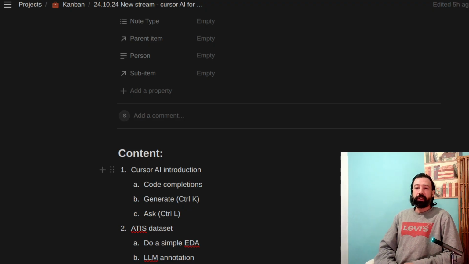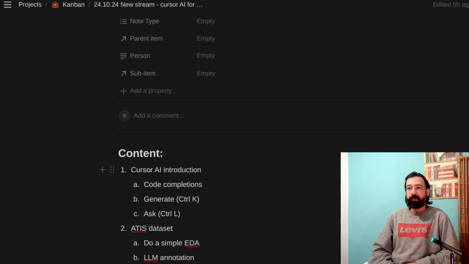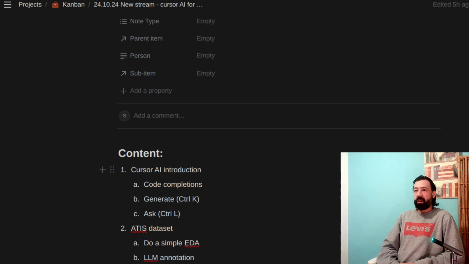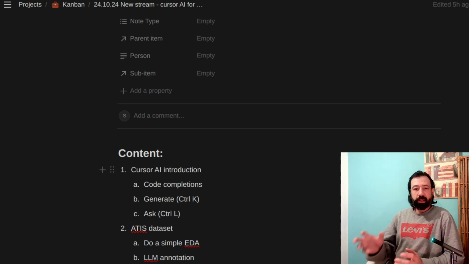But Cursor AI allows you much more than that. And we'll see its UI, its GUI, and there are other options in that IDE. There's also generating. Basically, when you're in the context of some file, you can have a small pop-up and then make some ask or request of that code.